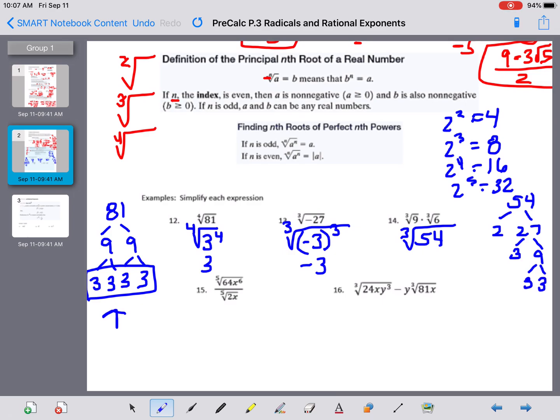Because I'm on a cubed root, I'm looking for a set of 3, and it looks like I have 3 3s, and then I still have that 2. I can't forget that 2 because it's still one of the factors that made up 54. I'm taking the cubed root. Cubed root of 3 cubed is obviously 3, so that can come out. But I cannot take the cubed root of 2, so in my radical world, I still call that an ugly. It's got to stay inside until it can find some more factors to join with. So that's it. 3, the cubed root of 2.